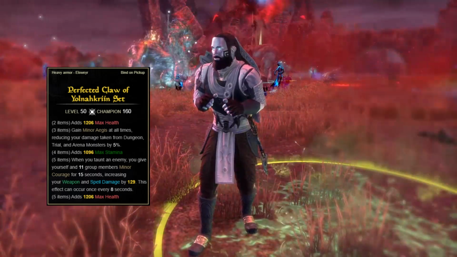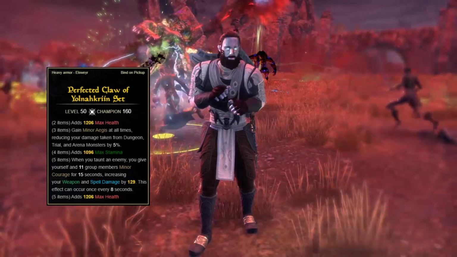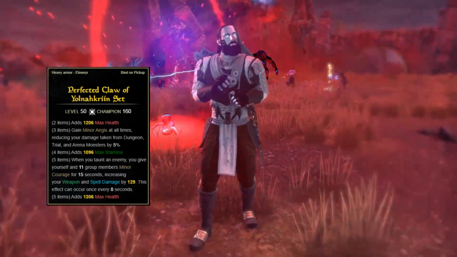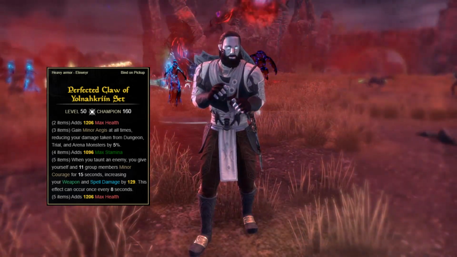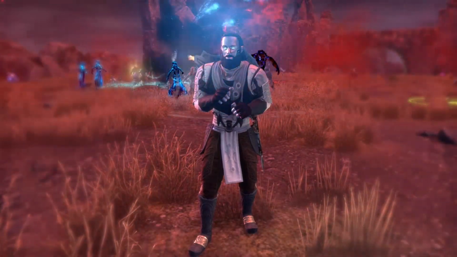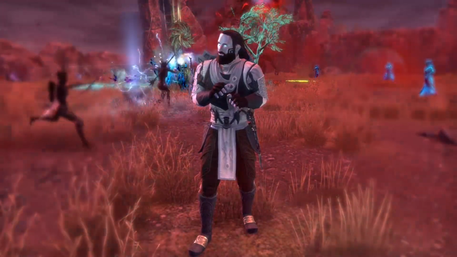Yolna comes in perfected and non-perfected. You are fine to use non-perfected until you get perfected. But the reason perfected is such a must-have is it adds 1,206 extra health, which in my opinion is too important to pass up. So go yell in Craglorn's zone chat. I'm sure you'll meet some fine people that will blame all of their deaths on you.